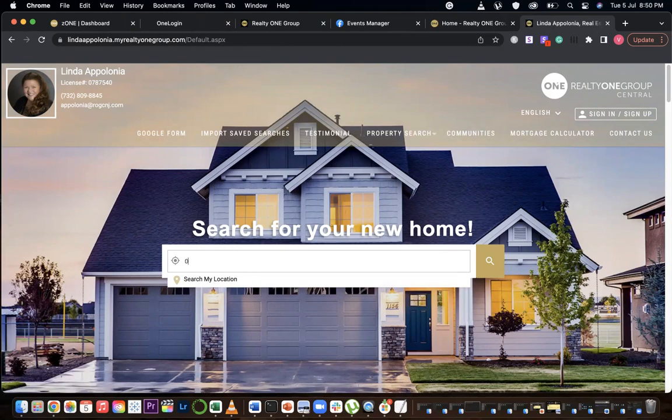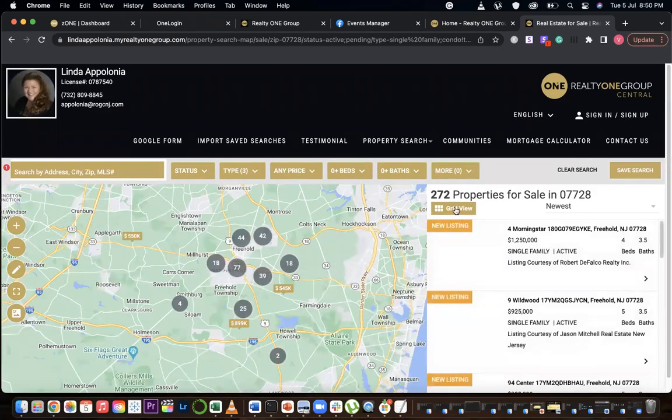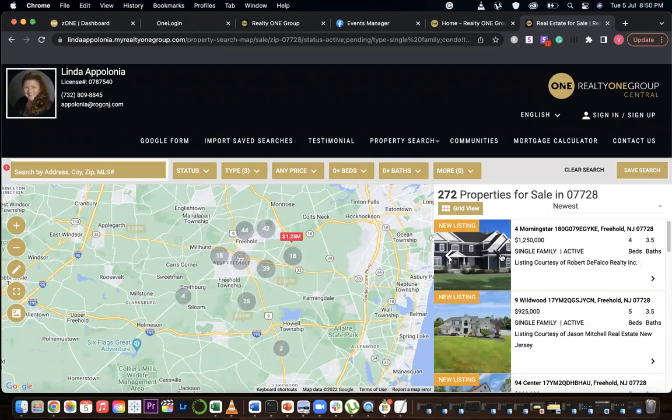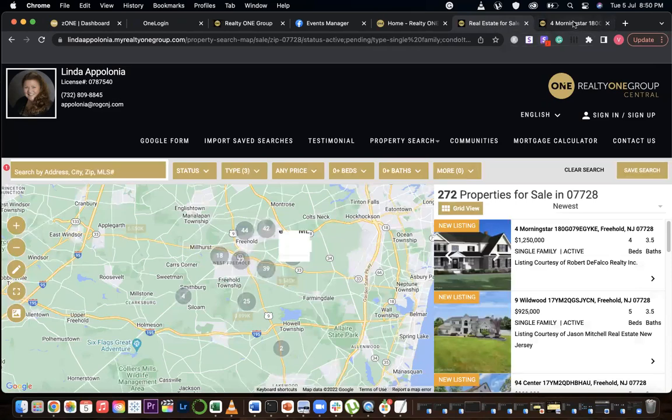So now let's say I select 0.728. Let me select any one listing and see if my lead generation form is working or not. So let's start with the first one here. I select the first one. Now, since I've selected only one listing, let's see if the form is really working or not.